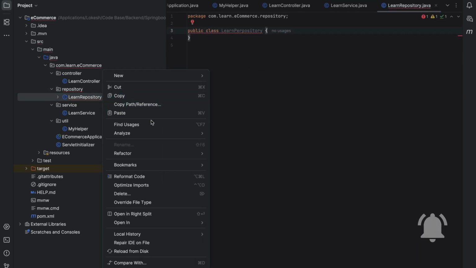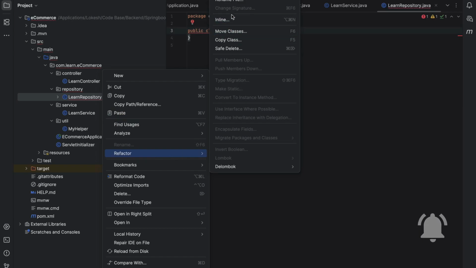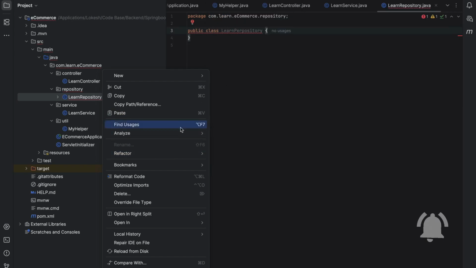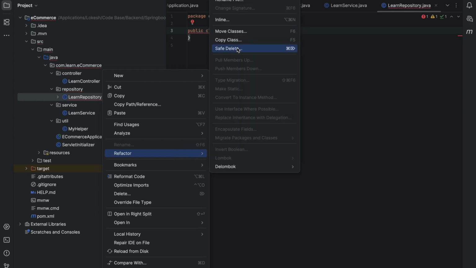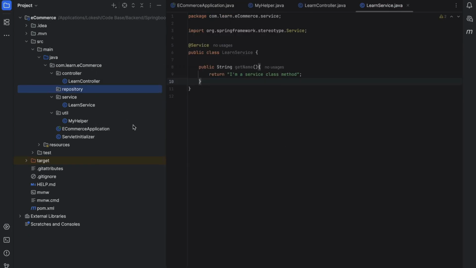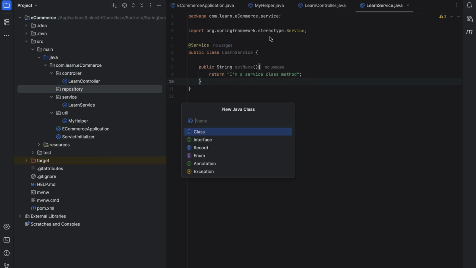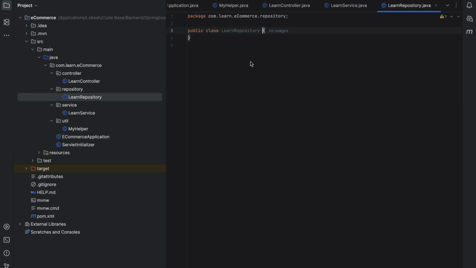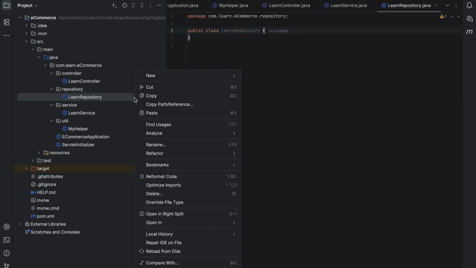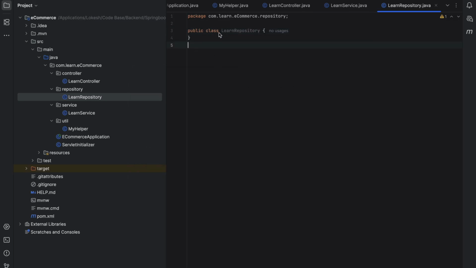Sorry, let's delete the class and create it again. LearnRepository. But actually we shouldn't create this as a class.